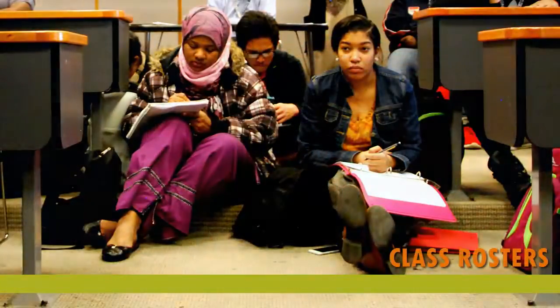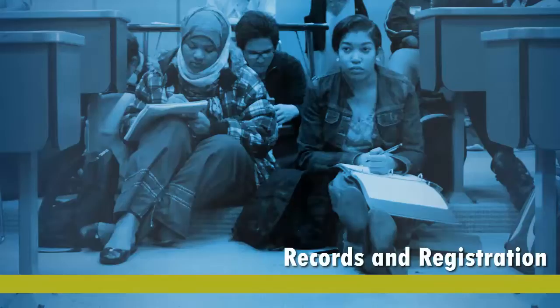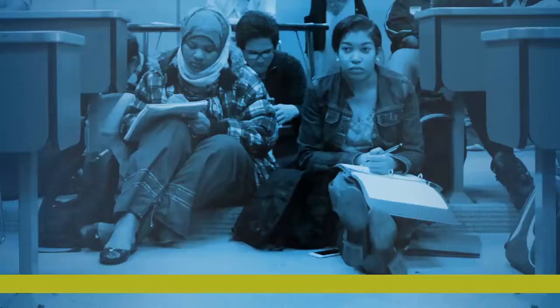Rosters. One of the first things that you should do is print a class roster from AlAlert for the first 4 weeks of class. Make sure all of your students are on the roster or show you proof of registration. Do not allow students to stay in your classes if they are not on the roster. This is a good habit to develop, especially during the first weeks of class. Send any students not officially on your roster to records and registration to straighten out their records. Be sure to give the students a student routing form when sending them to other college offices.